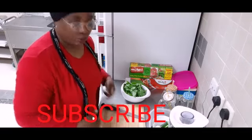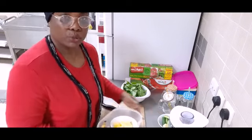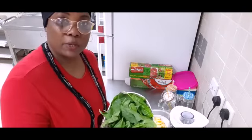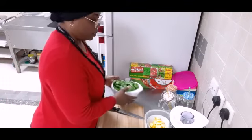Today I want to show you another trick of green vegetable smoothies. Today I want to show you smoothies from the spinach. This is spinach, baby spinach, fresh and clean.